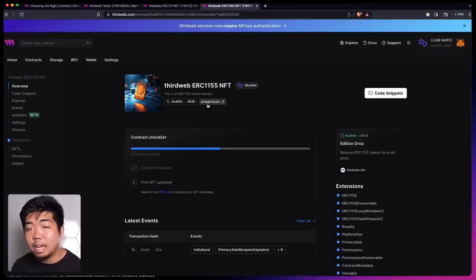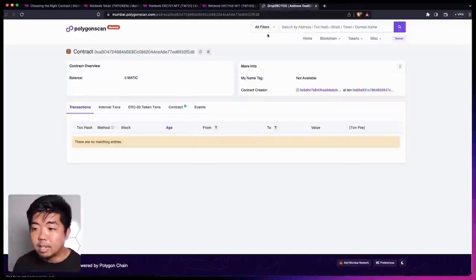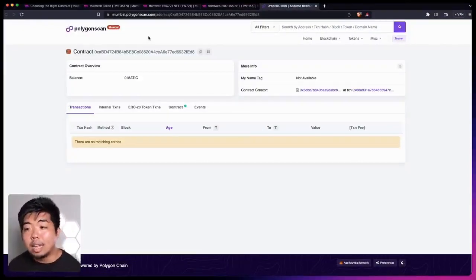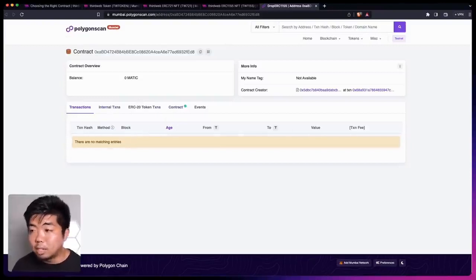Now it will be named differently depending on the blockchain you deployed to. But if we open this Polyscan one here, Polyscan is a site that allows you to view the interactions of the smart contract or anything that happens on the Polygon, or in this case, the Mumbai blockchain. So we can look in more detail at transactions and things that happen within this smart contract. We're not going to go over that in this course, but just know that it is there and you can always go and check it out.